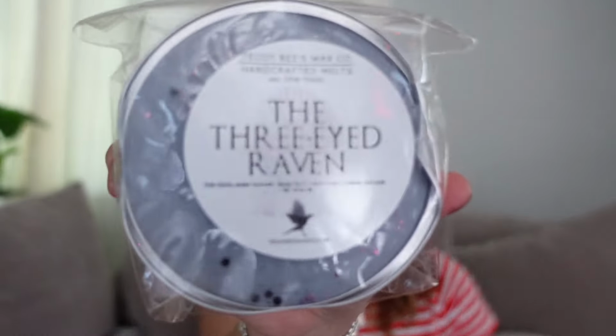Then I grabbed another souffle in the Three-Eyed Raven. This is Palo Santo, Sweet Lavender, Vanilla Birch, Marshmallow Fireside, and Cold Air. This was also a request from my fiance. We got a tub of it, but she wanted a souffle for her office. And this is just a gorgeous lavender scent right now. I mainly smell the sweet lavender. I don't get a whole lot of Palo. I do get the hint of cold air, maybe a little vanilla birch. But this is definitely a lavender forward scent, at least on cold. But I am really excited to melt it and see how those other notes come out on warm.